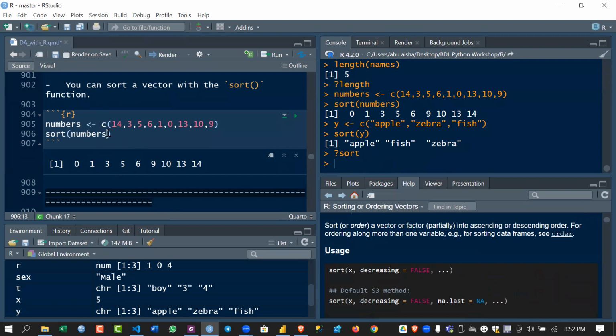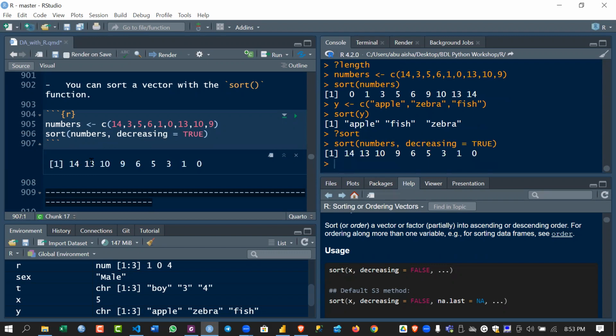But by using the argument, you are allowed to do something more advanced than what it was actually designed for. If you want to sort these numbers in descending order, you can just give decreasing equal to TRUE and run this.